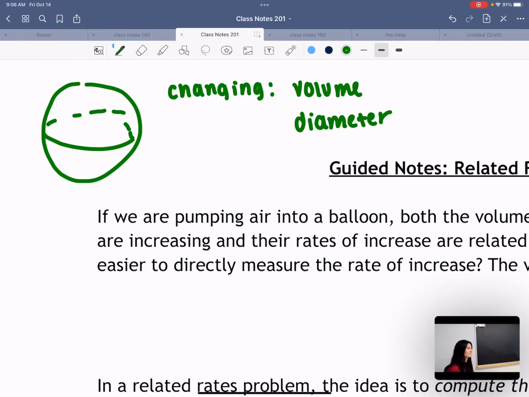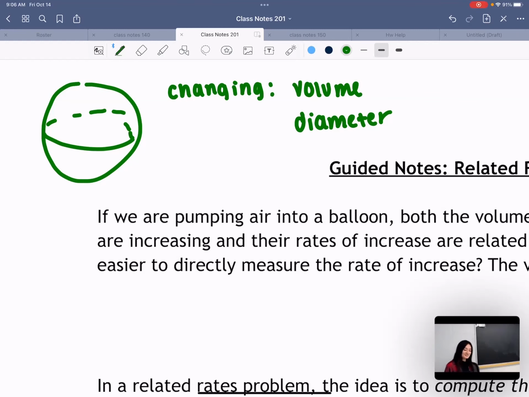With a machine, right? And the machine has a little thing telling us how fast the air is going in, right? So yeah, it might be kind of easy to measure the change in the diameter, but we actually have a machine that's telling us how much the volume is changing. It's telling us how much air is going in. What if it doesn't tell you? Okay, well then it's just a hard question in general, isn't it?